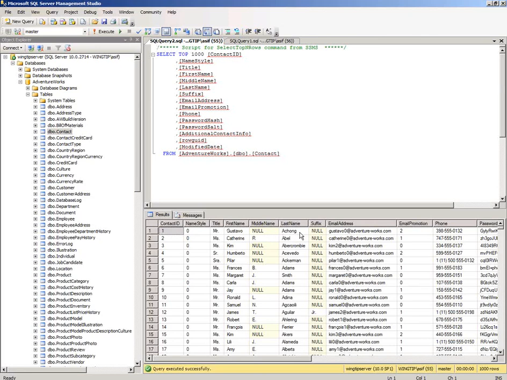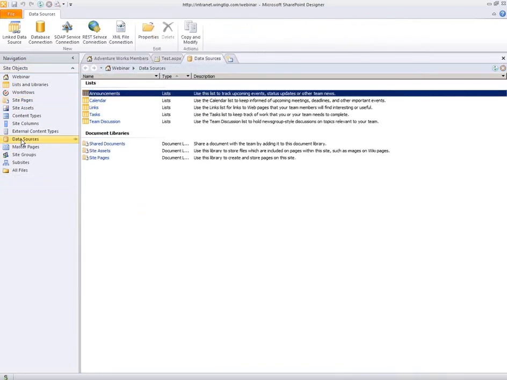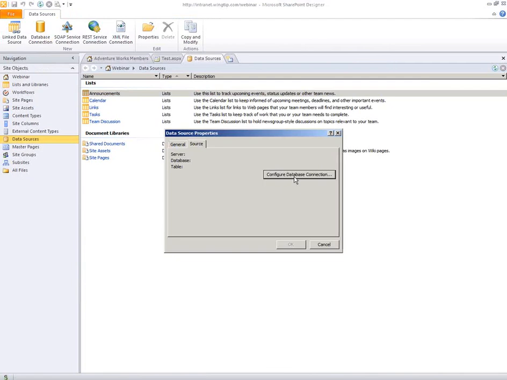And I want to bring in that information in my site and show it on that page that I just made. No problem. Here's what you do. In SharePoint Designer, the first thing, you're thinking about, okay, I need to make a connection to data. So I'm going to go to data sources. Here it is. Data sources is a selection in the navigation pane. Great. Now I need to make a connection to a database. So you click on the database connection button up top. Easy, right? All right. And now it asks you, well, what do you want to do?